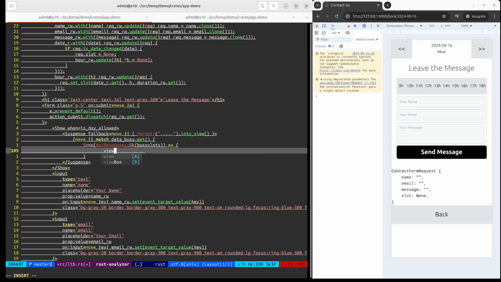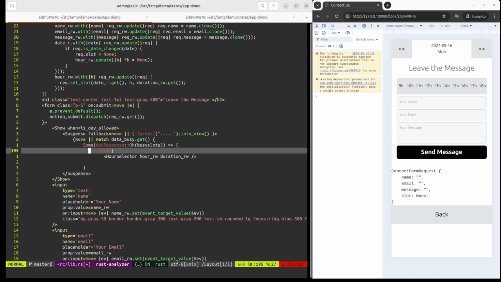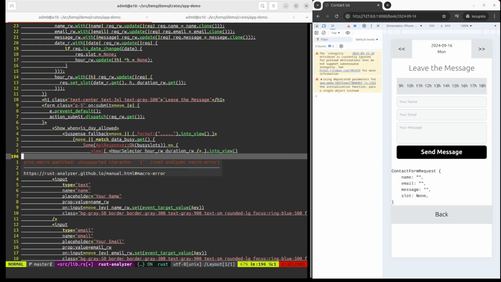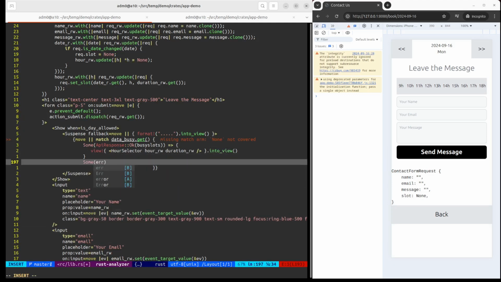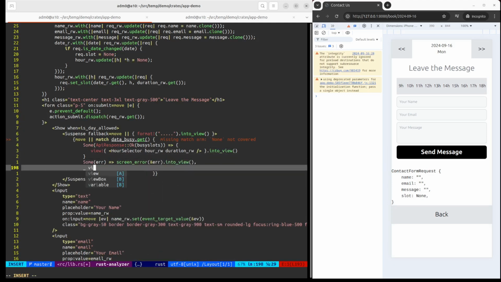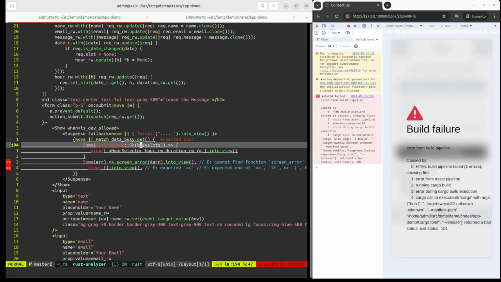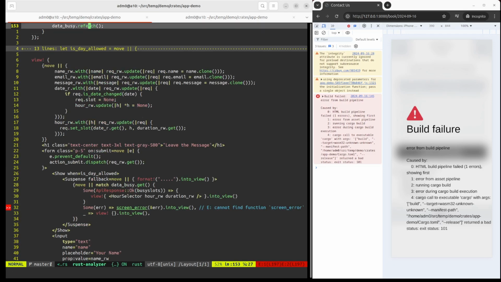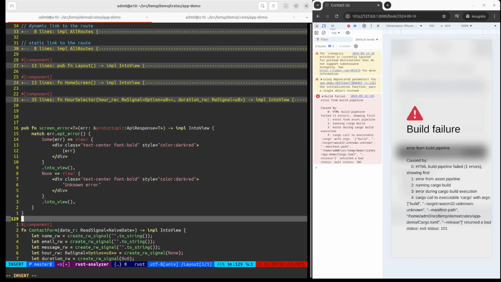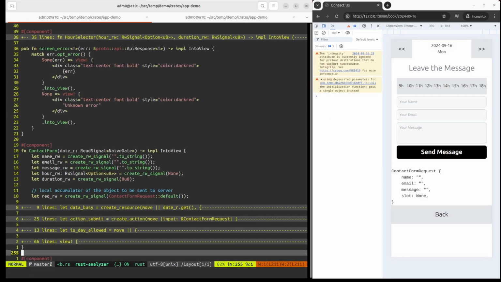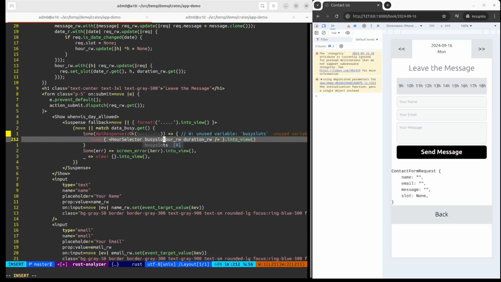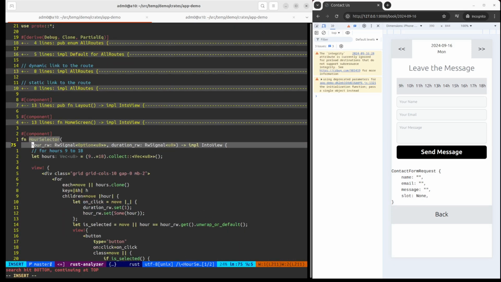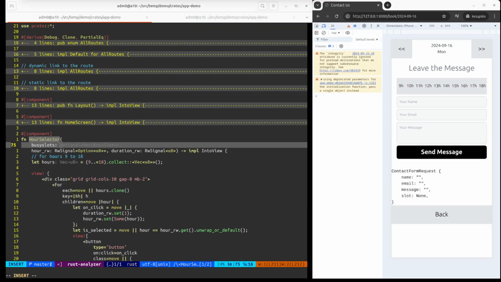So let's call it only when such data is loaded and use the loaded busy slots as a parameter to the component. All errors should be handled, and I just copy-pasted the screen error function component to display an error screen-wide.